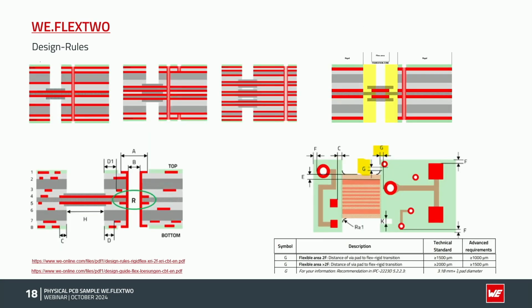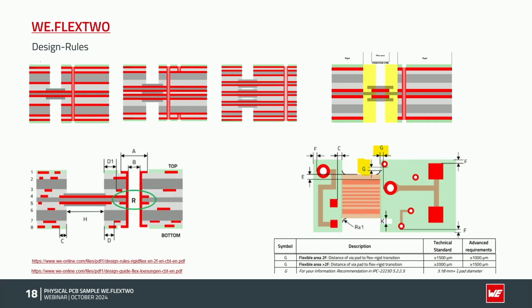So what is Würth Elektronik working on this? We define the symbol or value G in our design rules. Yeah, that's what you can find here on the right side. Yeah, and here's a diagram as well, a graph. We have calculated and tested everything, of course, and we define values.